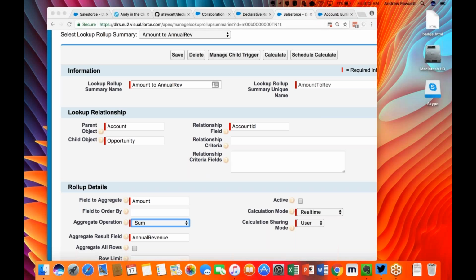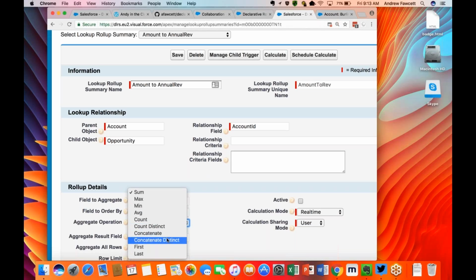Julia's asking, is anyone using this to count how many campaigns someone responded to? That's an interesting one. One of my favorite features is the concatenate unique. I really like using that to sum up in a more meaningful semantic way the detail records onto their parents. So if you have a contact who has participated in a lot of programs, and all those participations are on detail records, but they may have repeated certain programs, but you just want to see the list of unique programs they've participated in, you can roll up those program names onto the contact into a nice list of all the unique programs.